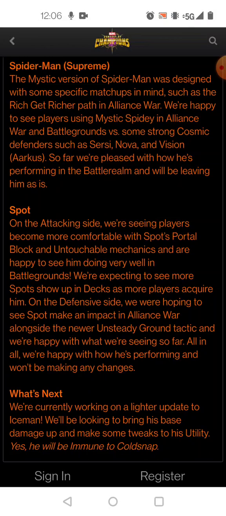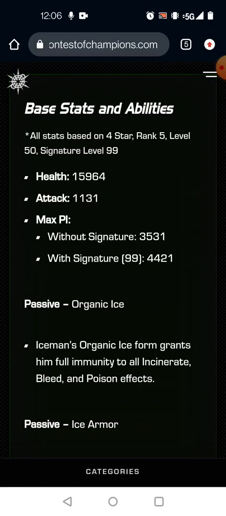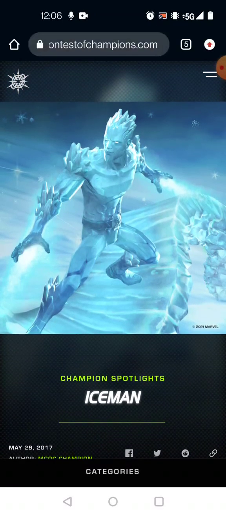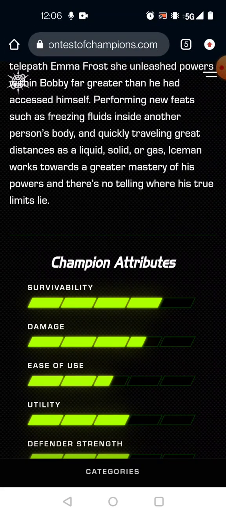So let's look at his pre-buff Iceman abilities and stuff like that. So here it is. Iceman. He looks cool in the picture, by the way. Let's look at his champion attributes. Ability is a 4. So he's going to be immune to Cold Snap now. So that's good.